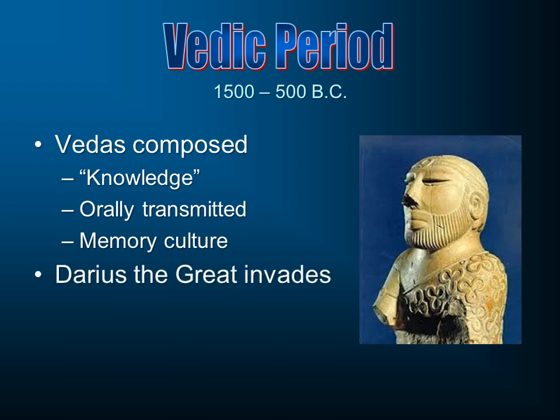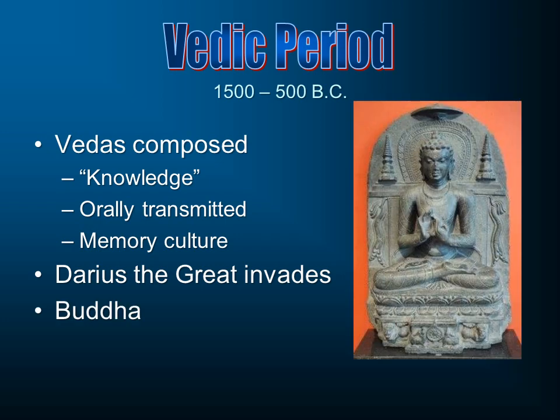Now we get to the end of this period, and this is going to be a very short survey. We have Darius the Great. You remember him from the Persians. We actually see him as the one who had given the Jewish people permission to complete the reconstruction of their temple. But he invades from Persia and comes now into India. And it's around the same time, maybe right at that time, maybe a little bit later, because the dates aren't certain, where we have the Buddha. That's not his name, that's a title that's given to him after the fact, but a spiritual leader who will eventually become quite popular, not only here, but we've looked in China to see how Buddhism is actually going to be transported to China at a later date.